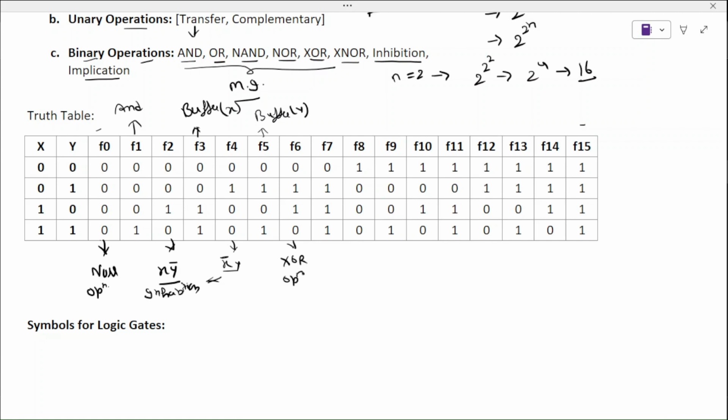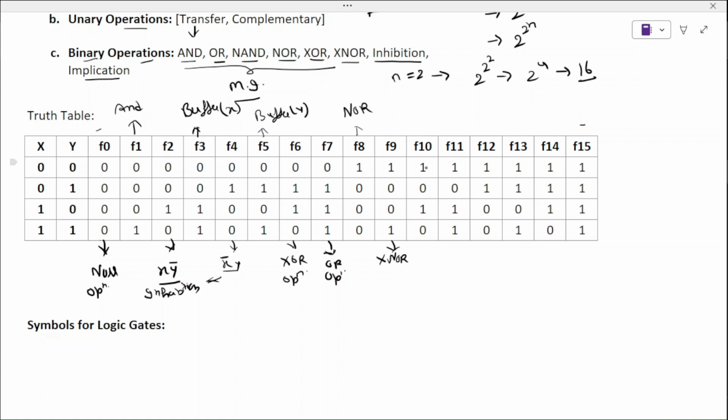We'll discuss it later. f7: whenever any input is high, output is high, so that is the OR operation. f8 is the inversion of OR, called the NOR operation. And f9 is the inversion of f6, called the XNOR operation.